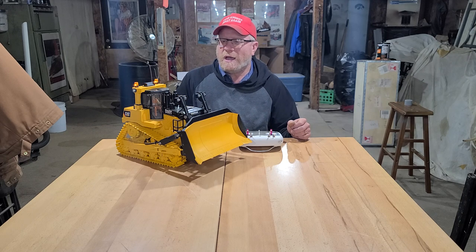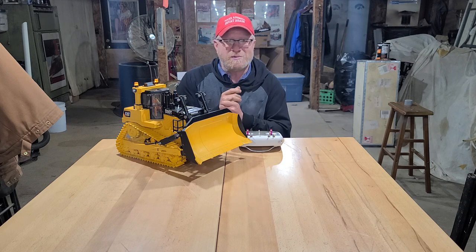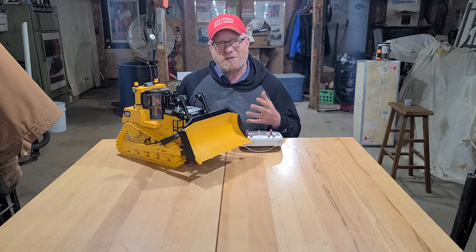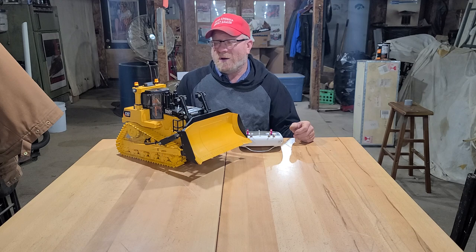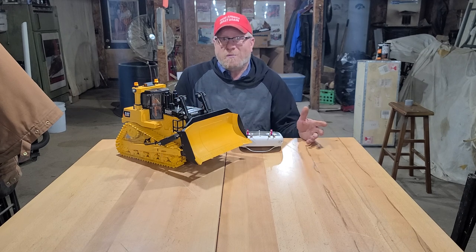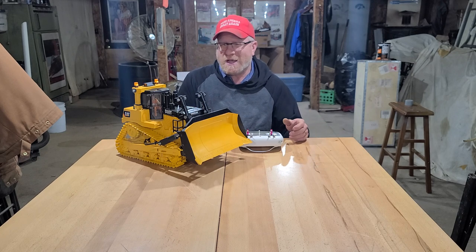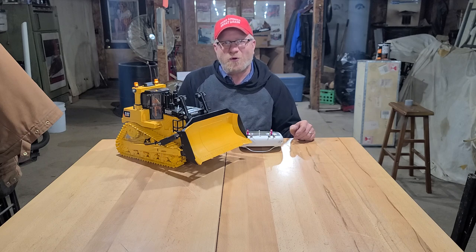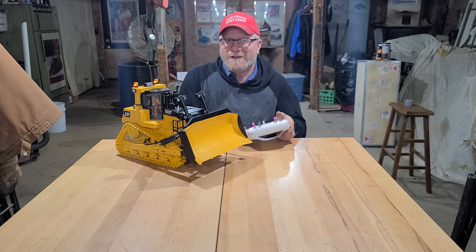The 1060 ESCs — right now I just have a little 2200 3S LiPo battery in there and it seems to do pretty good. I'm hoping to sometime get it out outside and actually get this thing in the dirt. Along with all of my RC creations, we've got a chance of one to two inches of snow tomorrow, so it's going to be a while before I actually get out and enjoy this hobby. But tonight I was looking at it and thinking, boy, these tracks are pretty aggressive — you suppose they can grab and climb up and over a 2x4? I don't know, let's see.